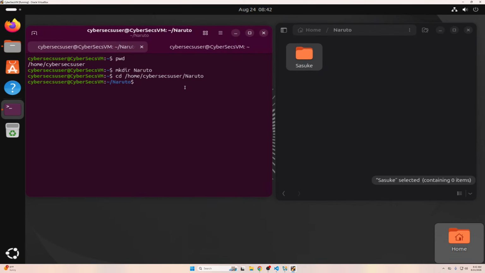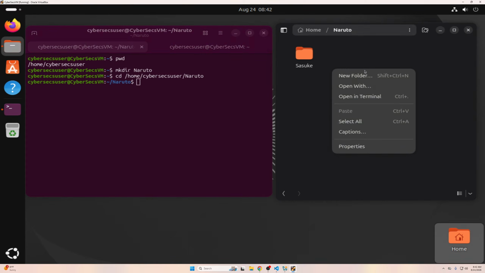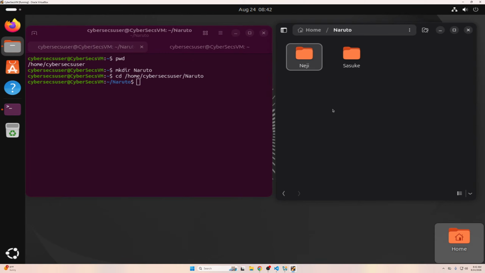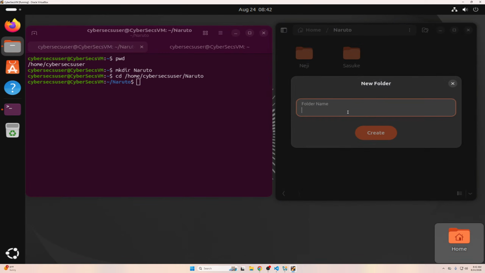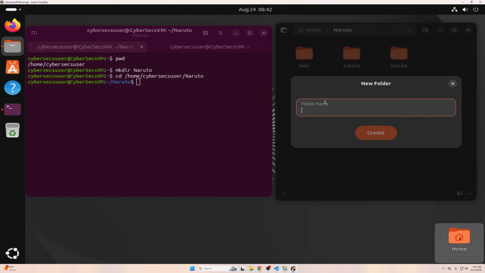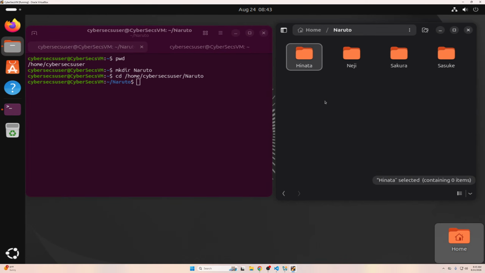And how do we figure out what's all in here? Well, maybe we have multiple folders. Let's make another one. Let's call this one Neji. And let's call this one Sakura. And then maybe we also have Hinata. So we have 4 in here.